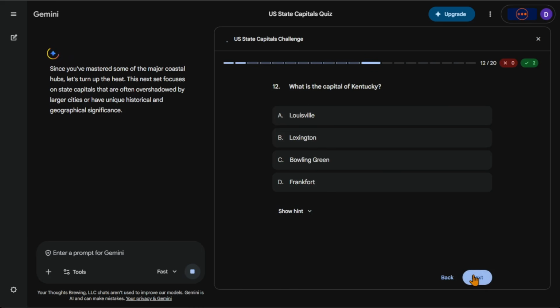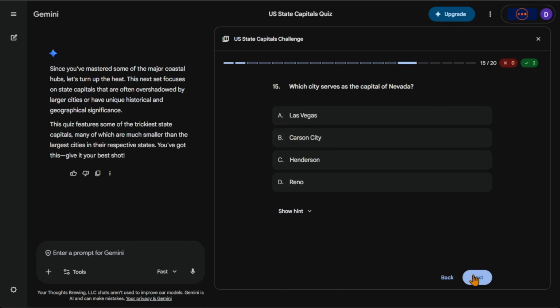Again, I'm not going to really go through these, but if you want to have a quiz in Gemini, you just have to basically prompt it for a quiz. You can do a much more complicated prompt than just create a quiz on the thing. You can get very specific. You can give it reference documentation. If you have a textbook, or a certification you're studying for, or your notes, you can upload those and ask it to create a quiz based off of this book, or these notes, and then you get this.